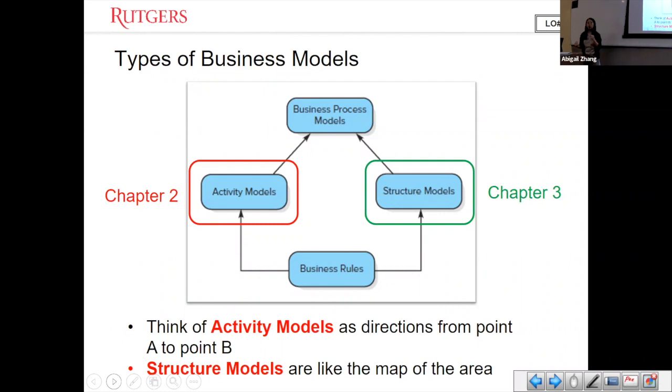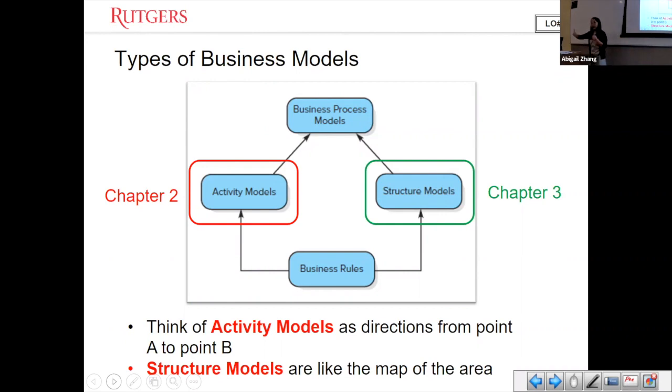A structure model is a different way to do business model in that it gives you a holistic picture of what this business looks like in general. So in this customer ordering example, a structure model would give you information about, for example, the process of the restaurant getting ingredients, or the restaurant hiring people, waitresses or chefs, and other elements of the business.